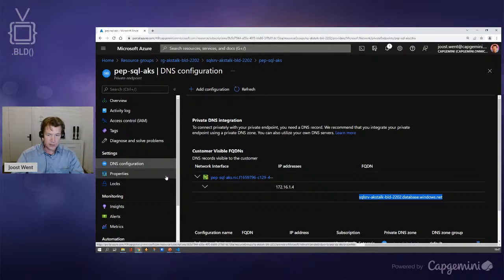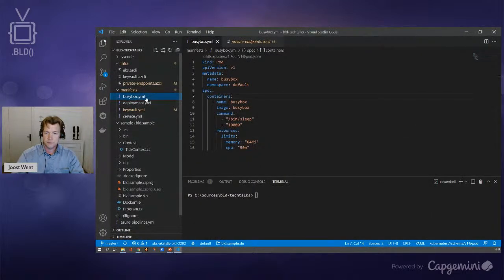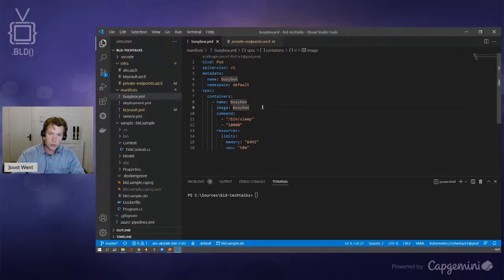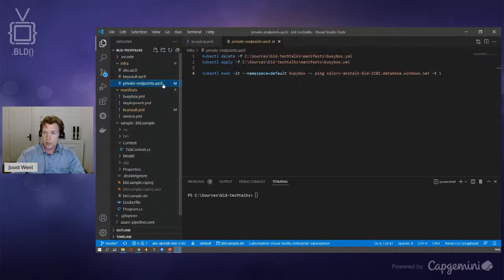How does that look from inside? Let's do a few commands inside the AKS cluster. Inside the AKS cluster, I've already deployed a pod. And the pod is the tiniest possible thing to run a container image. Which image am I running? I'm running a BusyBox image. And BusyBox is a small Linux container containing a few popular command line utilities of Linux. The container itself isn't doing anything, it just sleeps, but this allows me to execute commands from inside Linux, inside the AKS cluster.